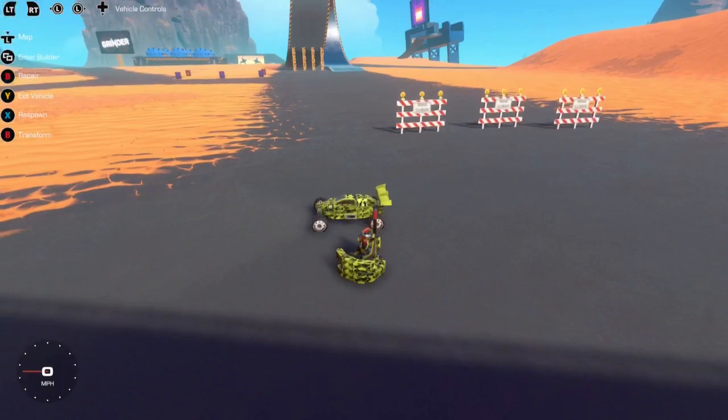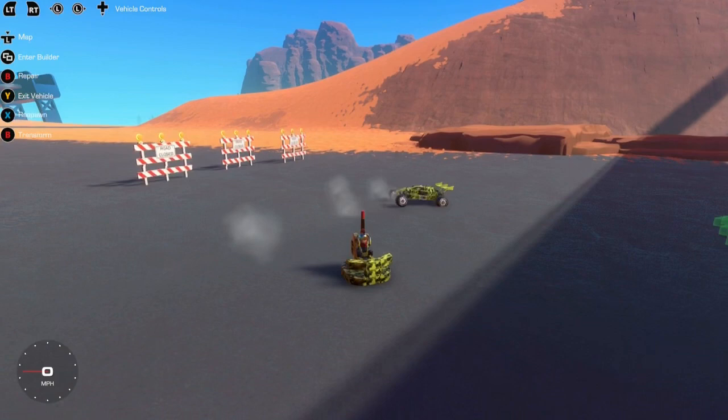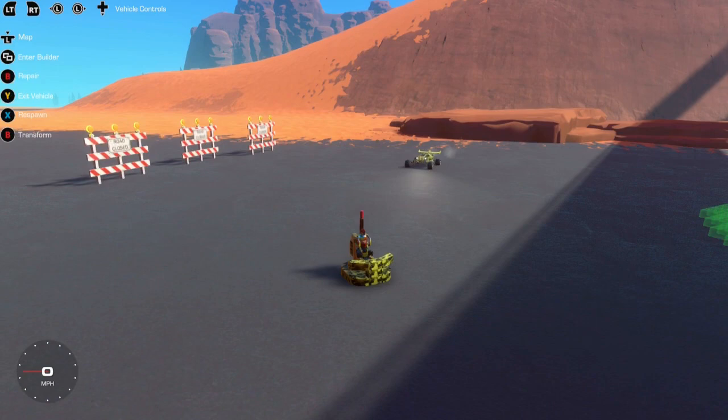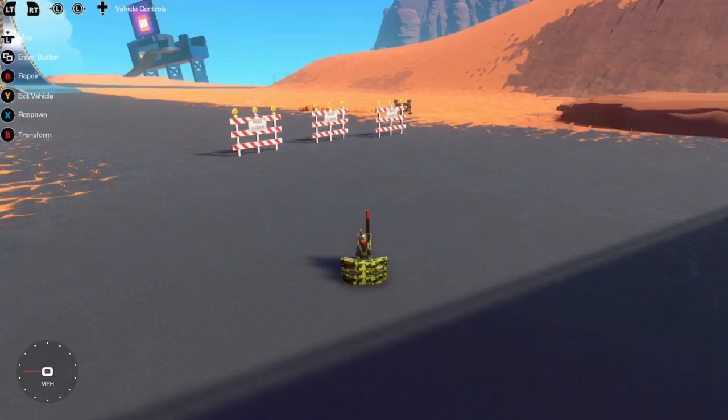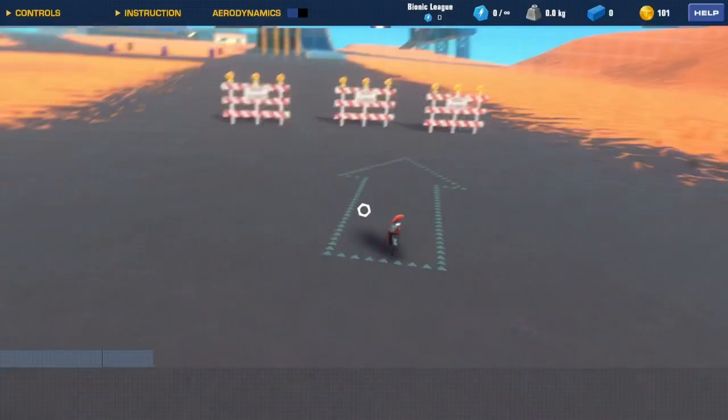This is implemented with two seats. I'm not sure if this is an official feature that Trailmakers intended — I think it's a glitch, but not really, because it uses a detachable block and some XOR gates to trick the seat into thinking you're driving in that seat. Without further ado, let's get straight into the tutorial.